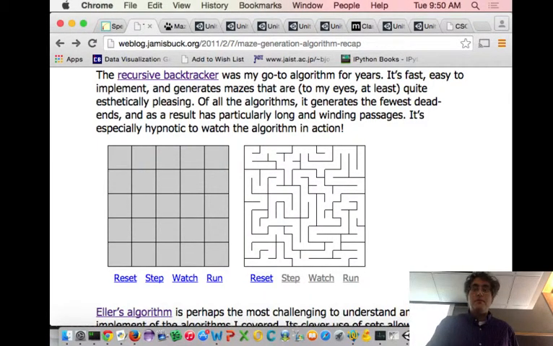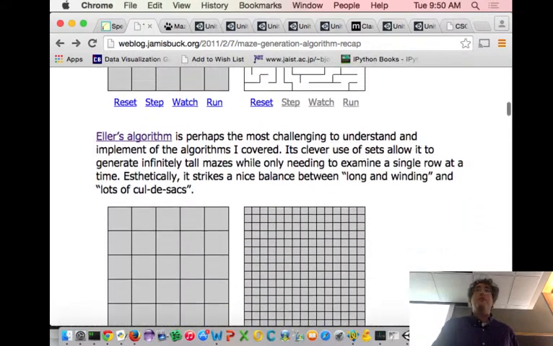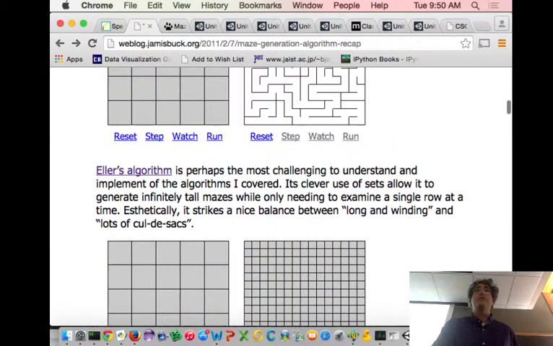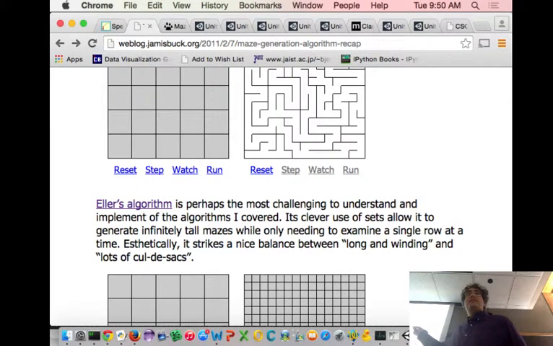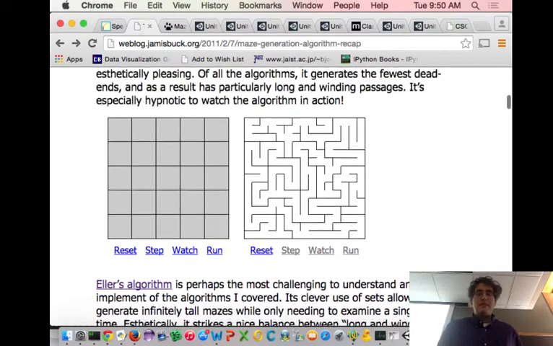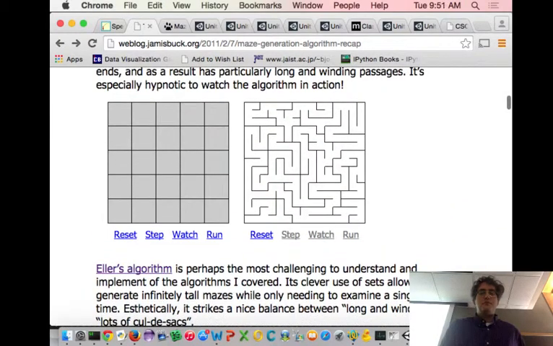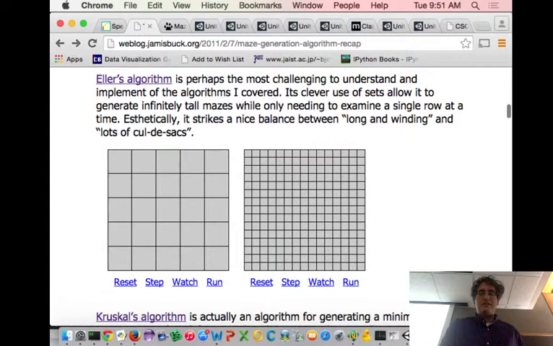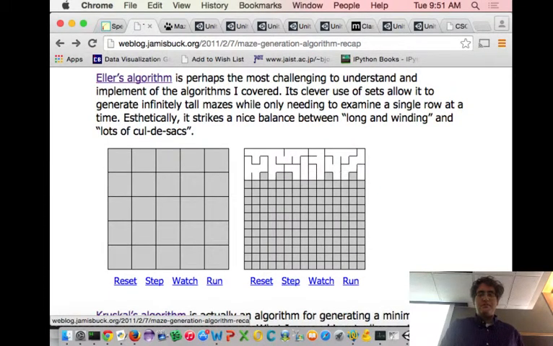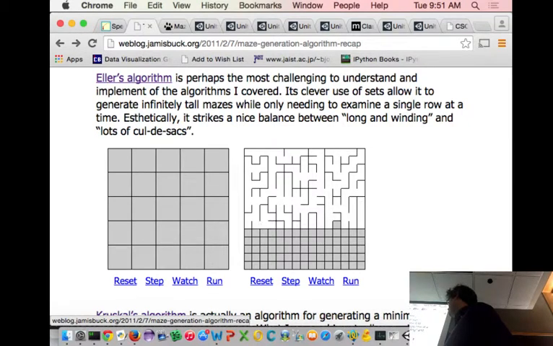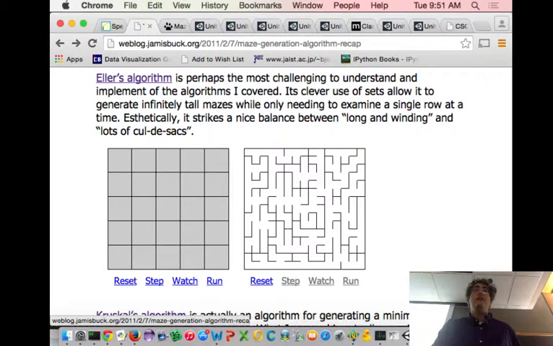What kind of algorithms have you chosen to implement? Which ones are you doing? The backtracker? The first one? The backtracker looks the nicest. The other ones are just kind of... Yeah, this one looks more like what you're used to with a maze. This one, okay. Really fast. Generate the maze. There's no backtracking. There's no other stuff. Did anybody pick anything else besides?